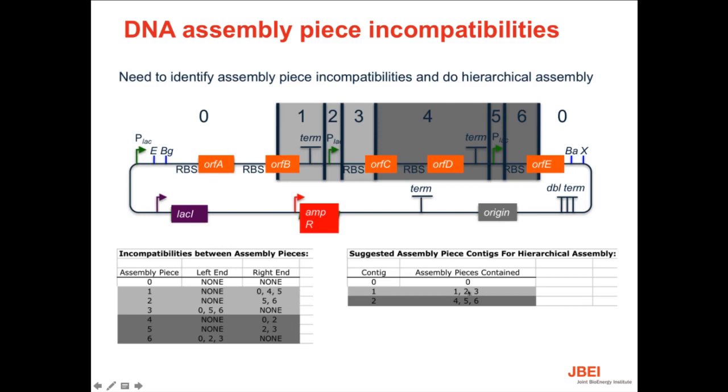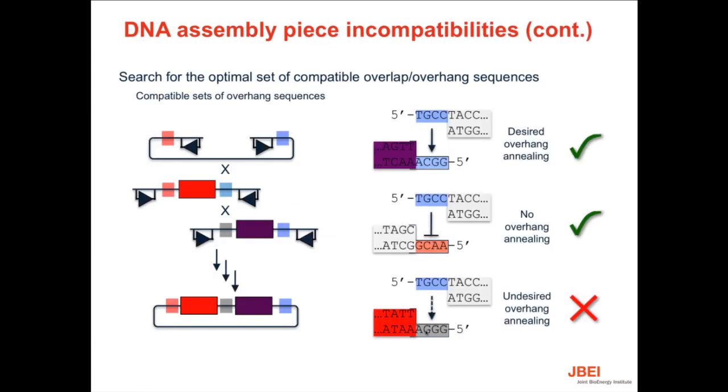So what we did is first assemble together 1, 2, and 3. Now the right side of number 1 is no longer exposed. That's how it works. It can be time consuming and tedious, but if you really want to avoid any of these incompatibilities, you need to do those steps. What's shown here is more of a Golden Gate type of example, but it's exactly the same process that you would use for flanking homology methods like Gibson or others, or even USER cloning for that matter. The idea is you want to make sure that your overlaps or overhangs are matching between parts that you want to go together.